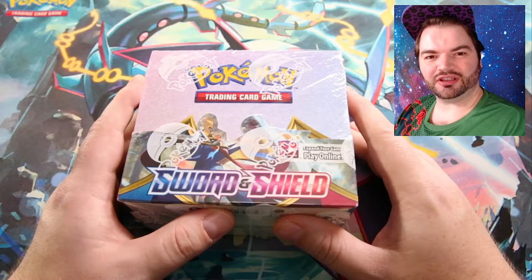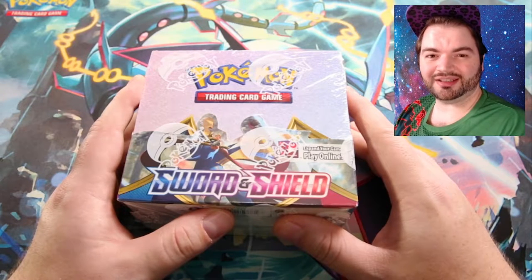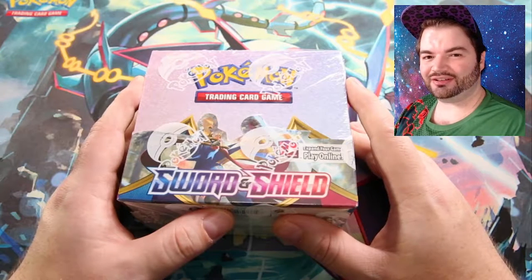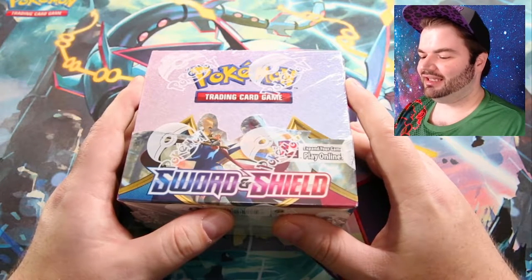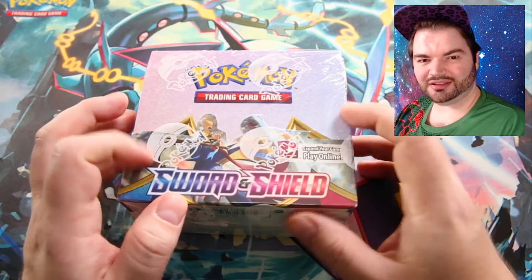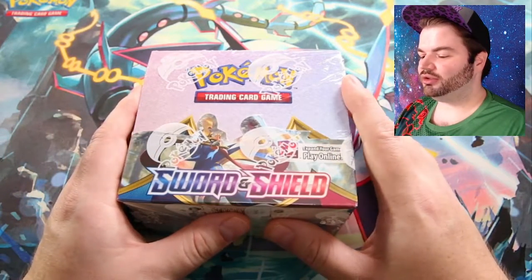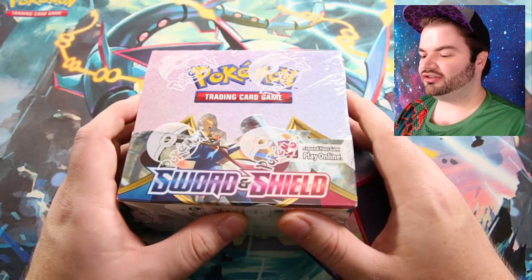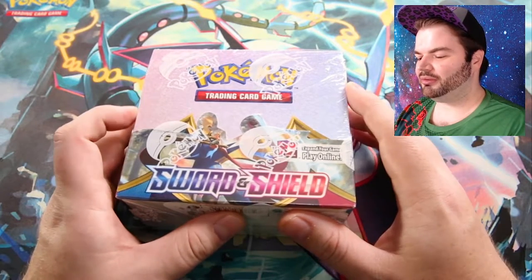My name is Cosmic Chris, and welcome to another Pokemon TCG card opening. Today, we are back to Sword & Shield, and we're starting off with the Sword & Shield base set booster box. So we will have plenty of chances to get some great cards here. There's 36 packs in the booster display box.